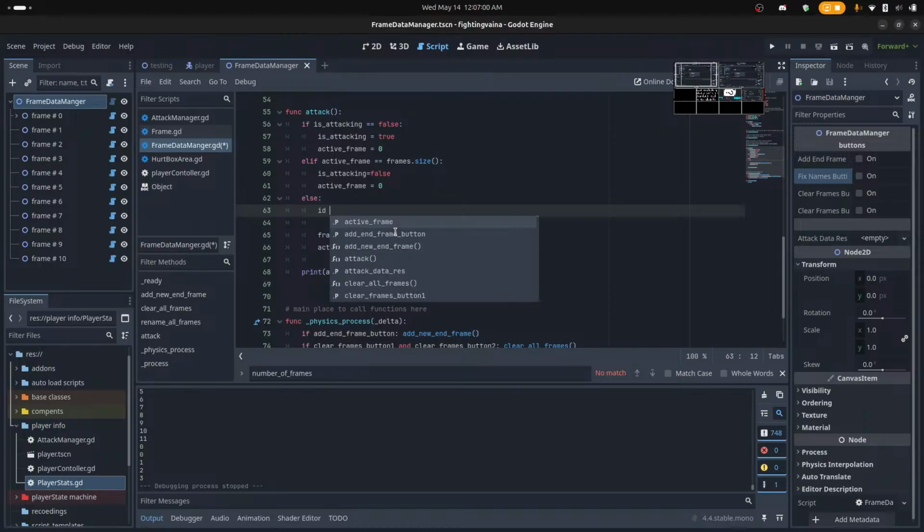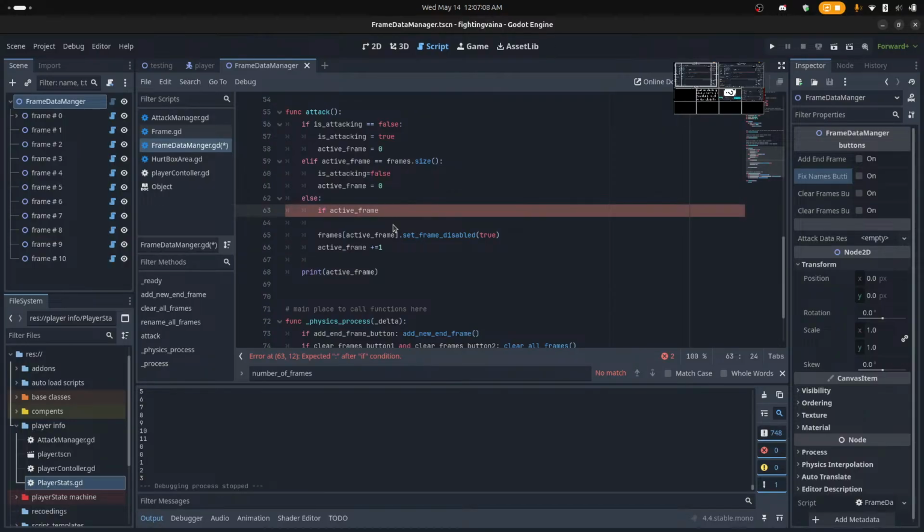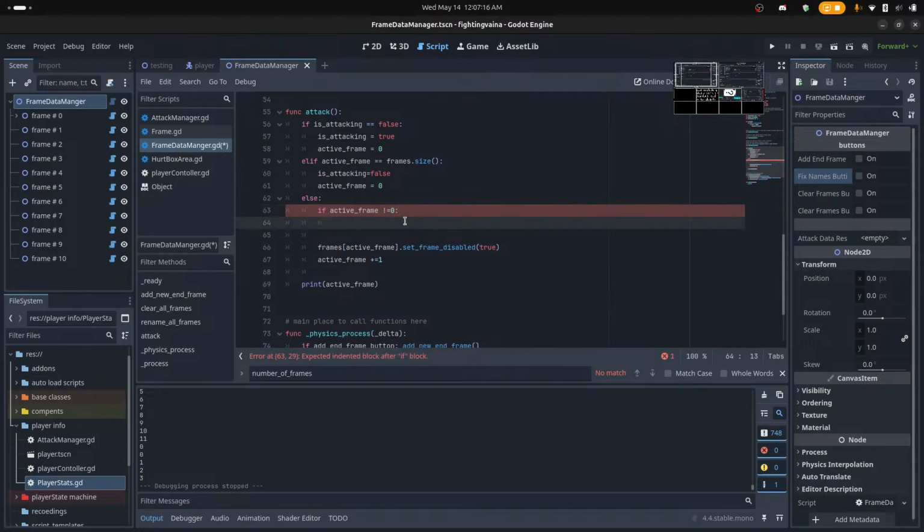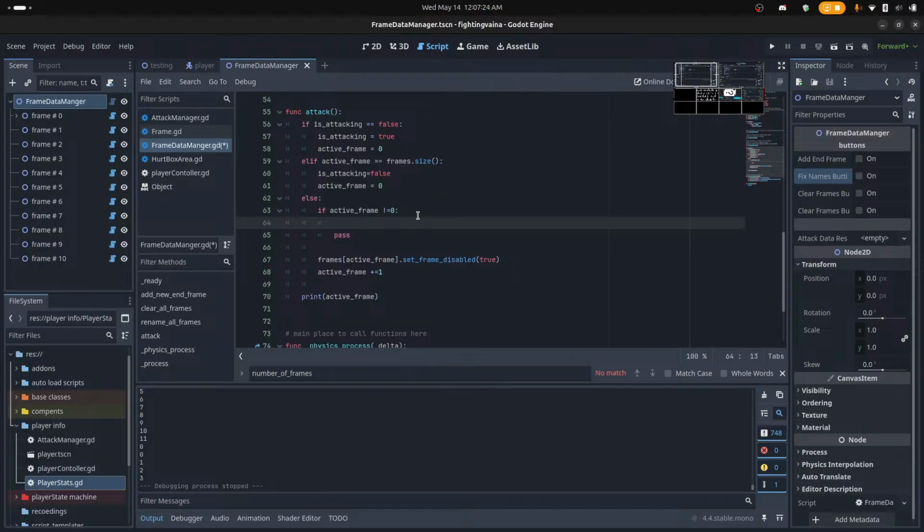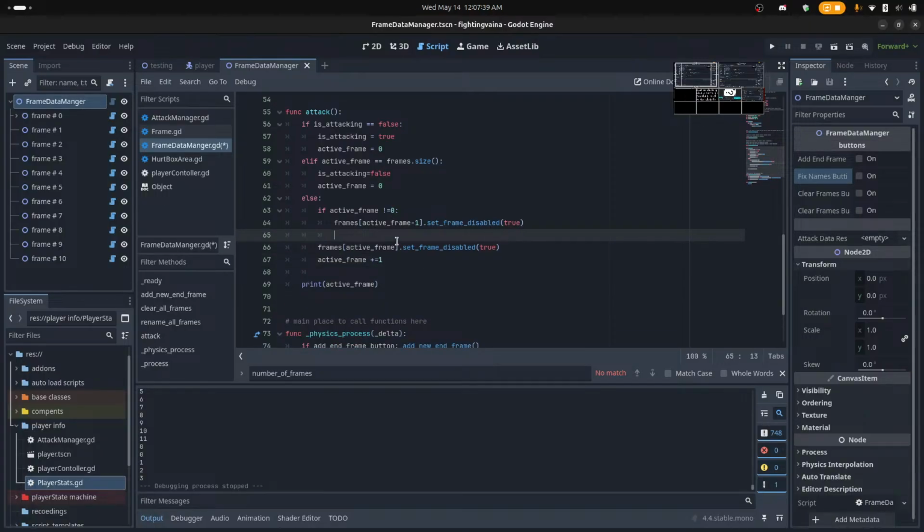So if active frame it's just not equal 0. Okay.